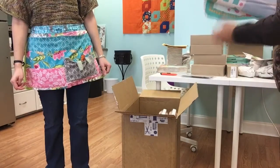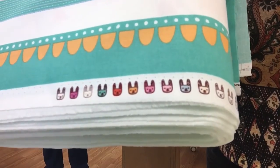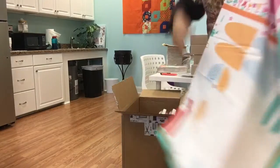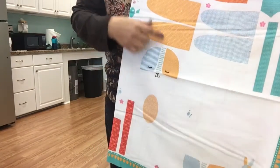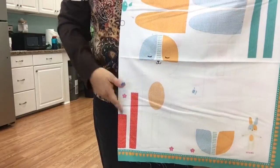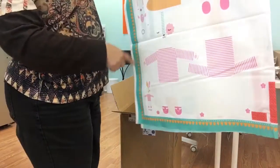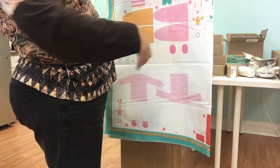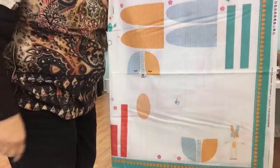First, let me show you, look at the edge. Can you see the color codes? They're little bunny heads. So you know what this is gonna be? It's the new Easter Bunny panel. Oh. Look. Oh my god, it's so stinking cute. Okay, so you can make the little bunny. Where is her face? Okay. There it is. And there's more bunny parts on this side. But look at the baby bunnies that go right there, and you fill them up in her pocket. So she makes a little apron, and you fill it with baby bunnies. Oh my god, it's so cute!